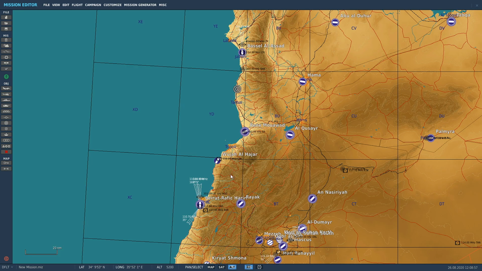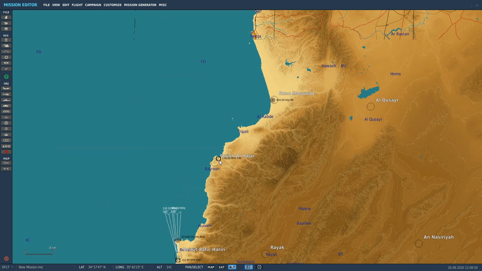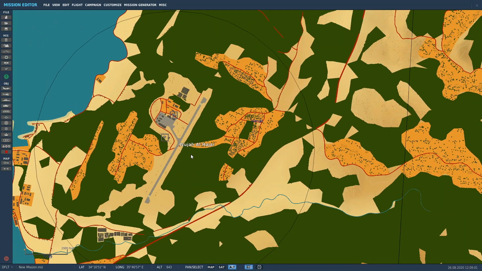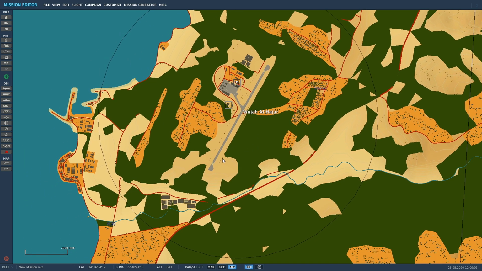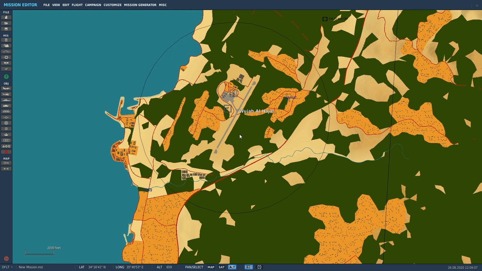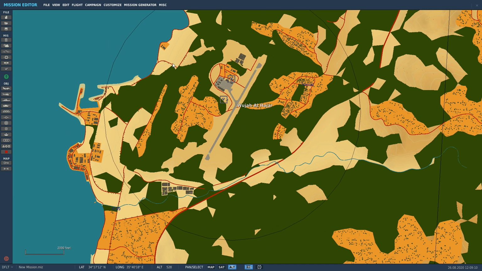So if you can't be asked to figure out what gear you need to put in for a SAM site or SAM suite, so you've got the search radar, the track radar, the launchers, command and control units, all that shit. If you don't know what shit you're supposed to put in as part of the group, your SAM sites may not work properly. So you can do a template.